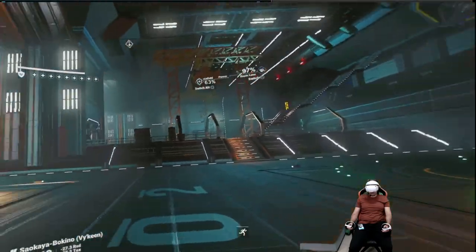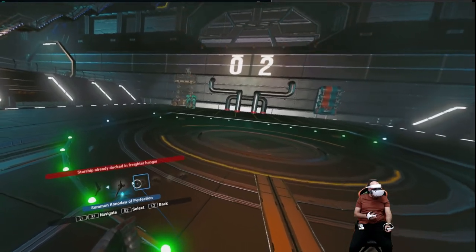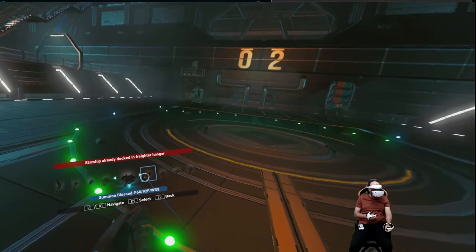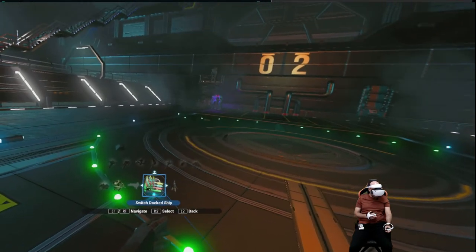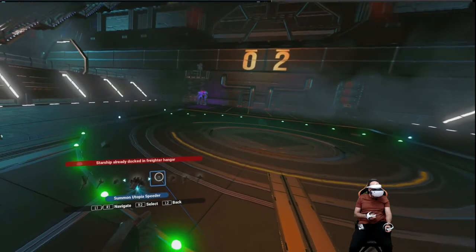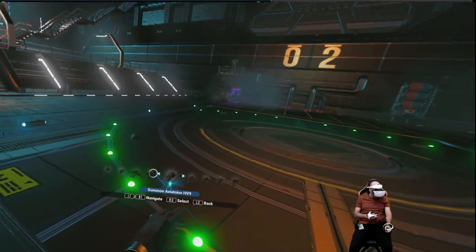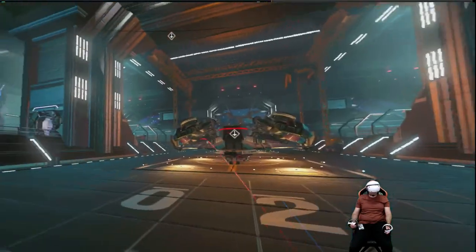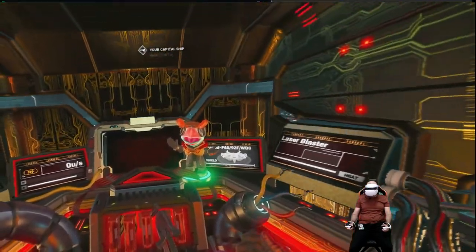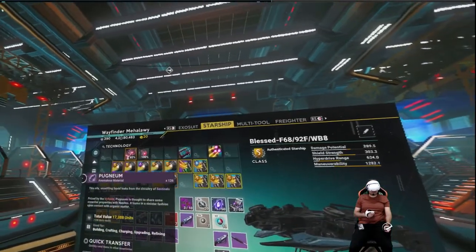So where in hell is my... Can I summon my ships from here also? Oh, I can now summon my ships in the freighter. Oh, that's very interesting. But it says ship already docked. Okay, no, I can't. Ship already docked. No, I can actually now. You remember we always had this issue that we can't really switch ships somehow.